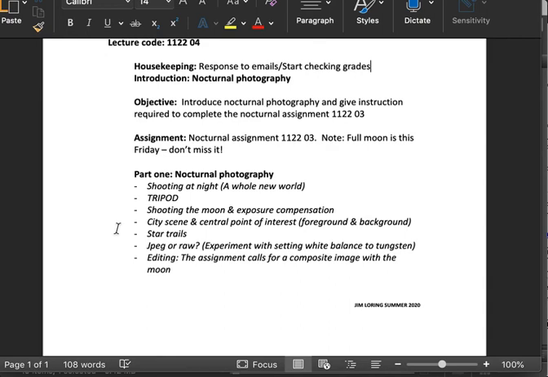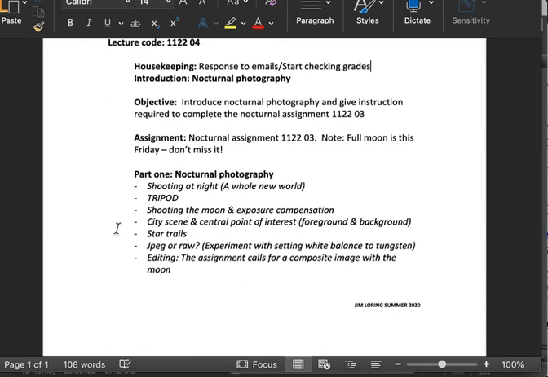And so your light meter is looking at that and thinking, well, how do I represent this as 18% gray? What it wants to do is give you an exposure that will represent the dark blackness of space as 18% gray, which will be way overexposed. And so you're going to need to use exposure compensation, underexpose to bring the exposure right down to get detail in the moon. And that's what we want to see for this assignment, detail in the moon.